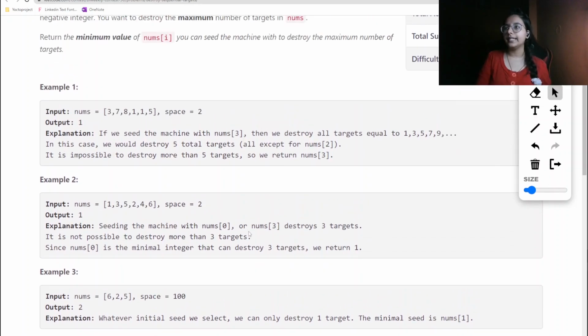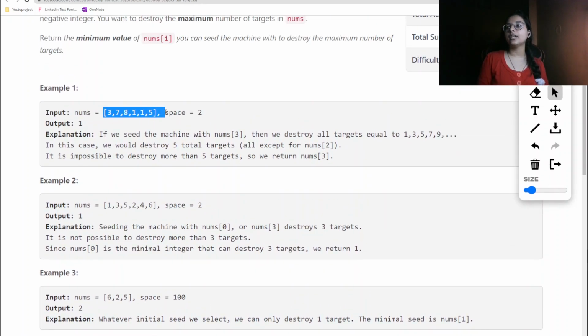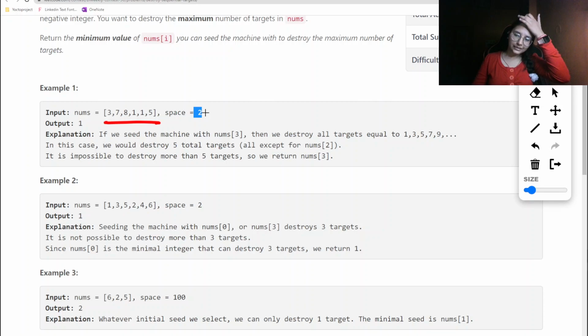Now let us go ahead. Let us check for nums and the space. So now when we check for all these things, here the thing would be this nums which is being given to us. If we check for the maximum element and the minimum element, means basically a range of elements we pick up on the basis of remainder, and that remainder we will be getting according to this particular space.